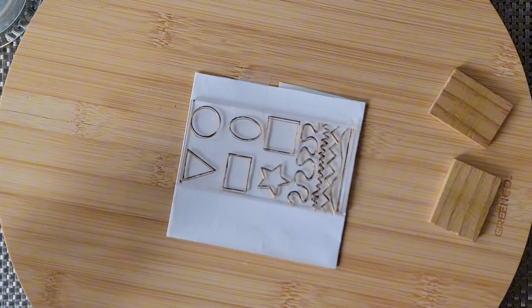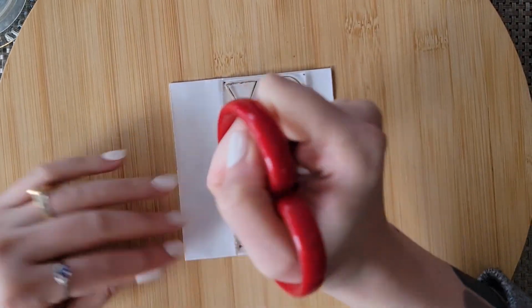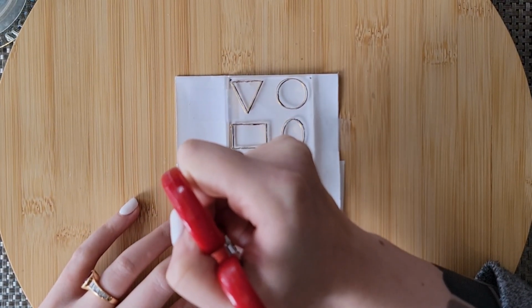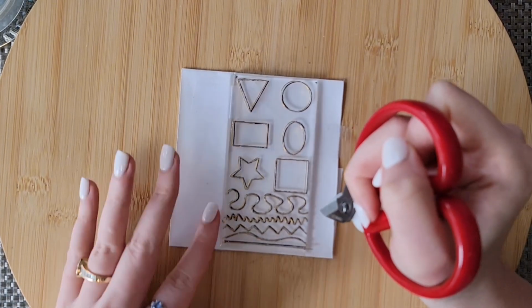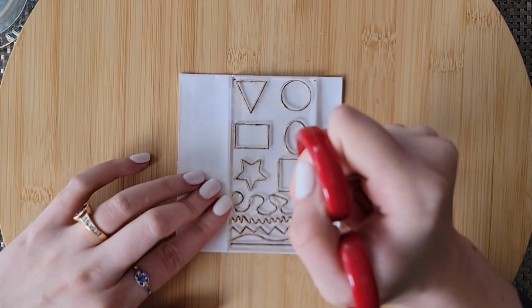Everyone has their own ways around it, but if you do let it pull in one direction or the other, like if there's too much glue, let's say on the left side, when you fill the resin in, it could completely cover your wire and you may lose it, which will be no bueno. You don't want that at all.